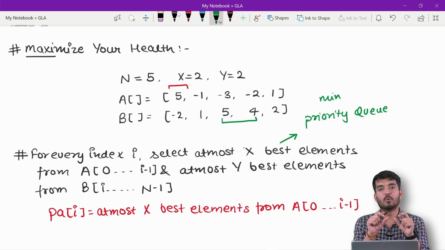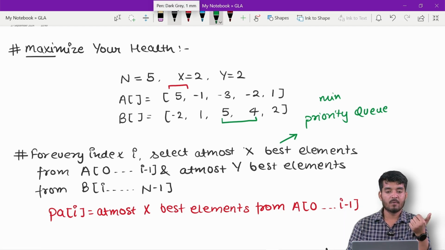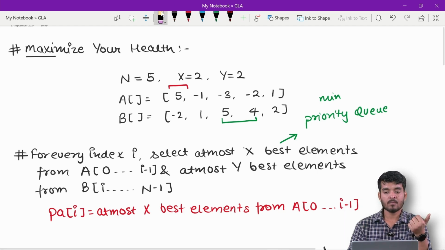So what I will do, I will push the elements whenever I get an element value greater than 0, that is non-zero, because here we have the term at most. You are also allowed to not select any glass. So that's why at most. So if I get an element having a value greater than 0, that is non-zero, then I will push the element in the priority queue and add the value in my sum variable. And once the size of the priority queue is greater than x, because we were allowed to drink at most x glasses, then I will simply remove the minimum element of this priority queue and subtract its value from the sum variable. Cool. And for a prefix, I will do the pre-computation for each index I.